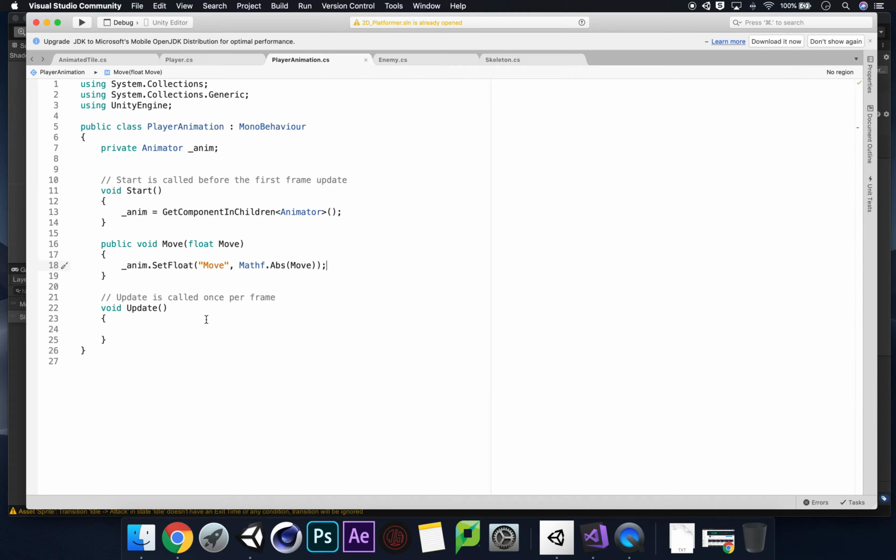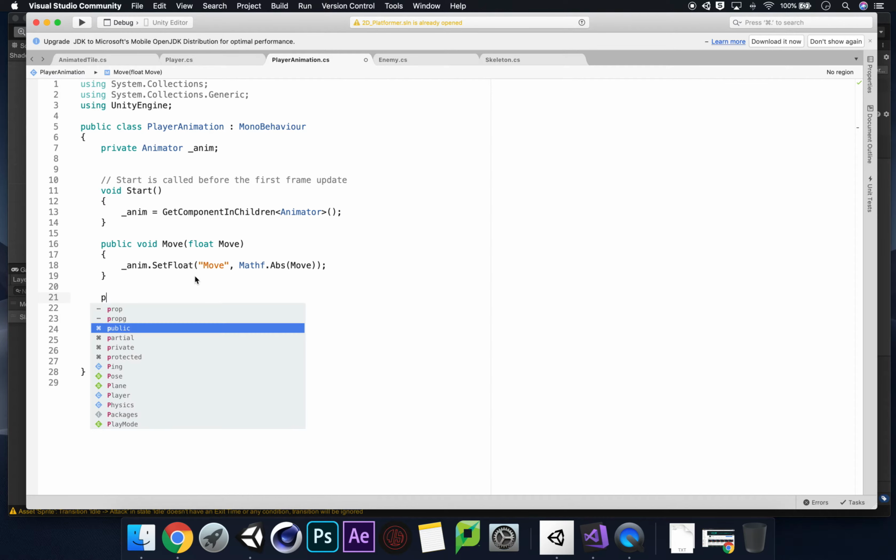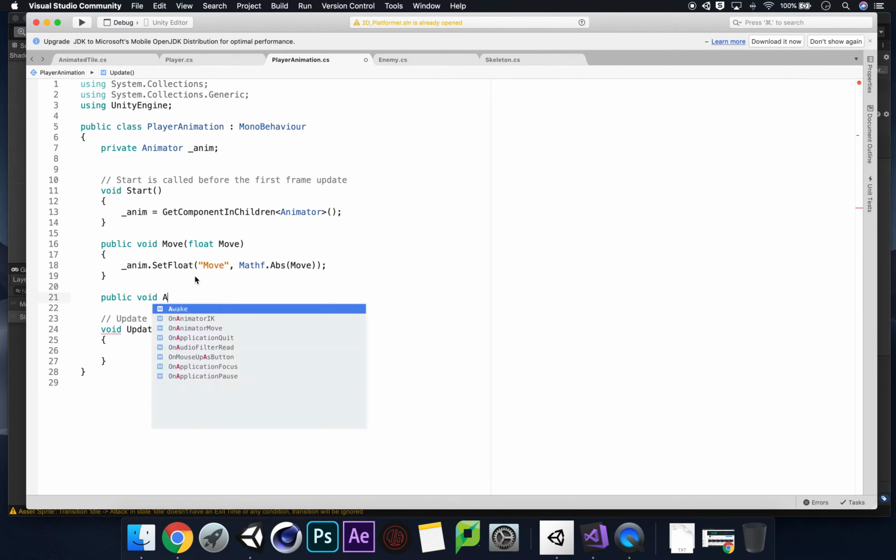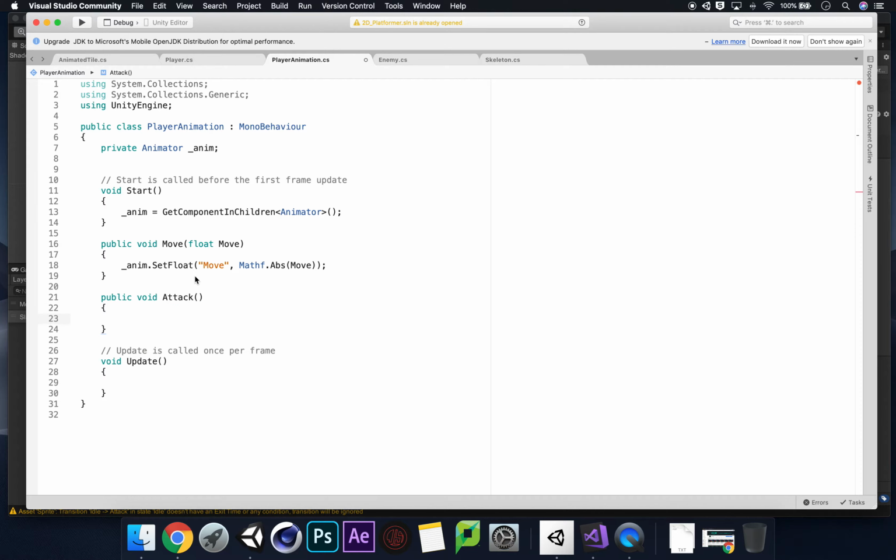Cool. So under our player animation script, just to keep things all nice and tidy, I'm going to create a public void attack method. Cool. Curly brackets.